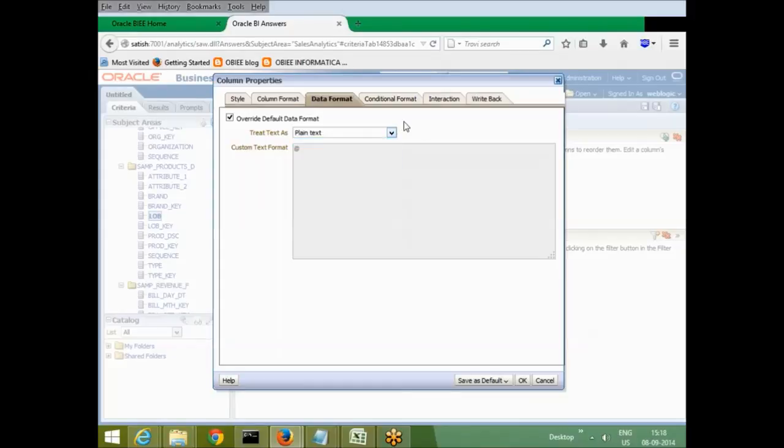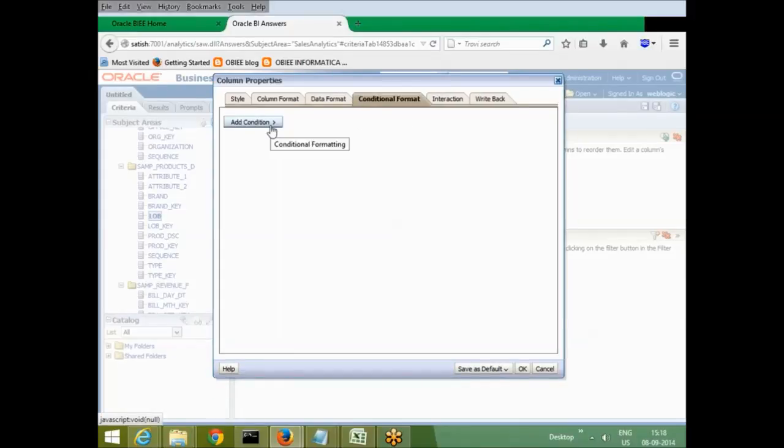And apart from this, conditional format. What is conditional format?